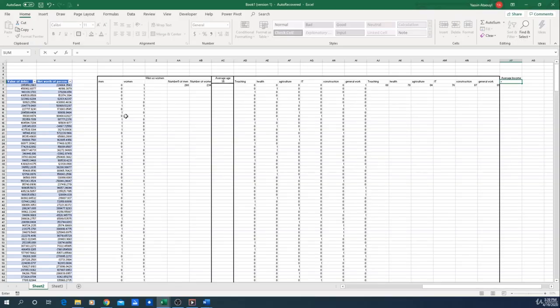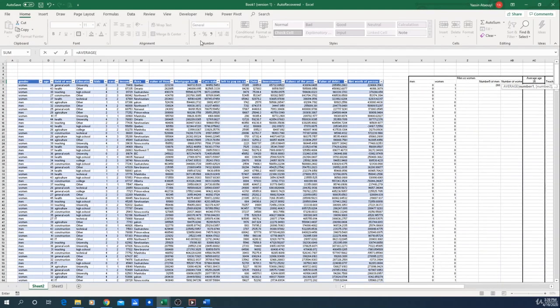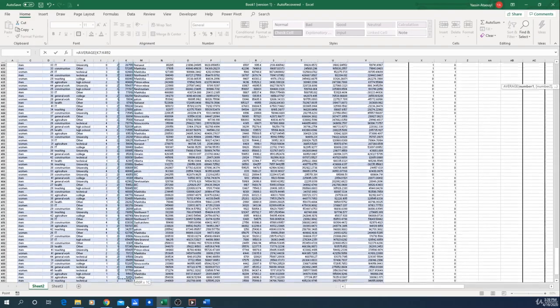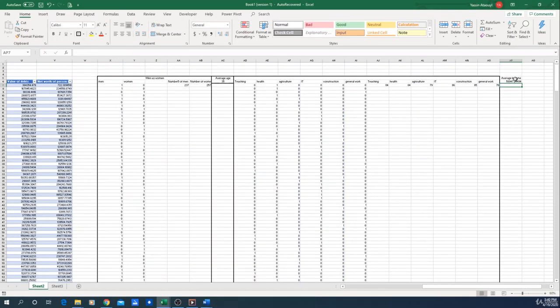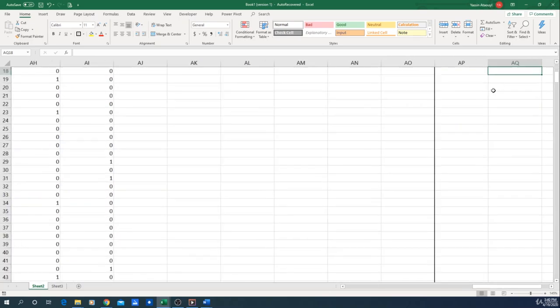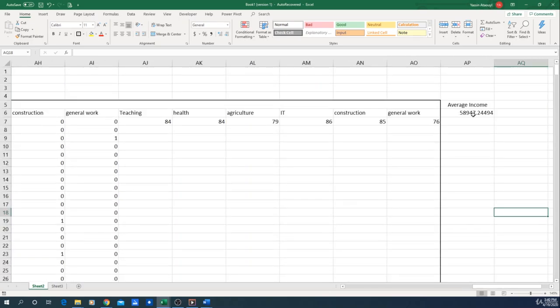And from here, we want to calculate the average income. So what do we write down? Average. We go on our tab with income, which is here, and we simply select the whole tab. Then we click on enter. And as you can see, guys, we have our average income, which is, in our case, $58,947. Once again, you should have something similar to this. It's normal that we don't have the same thing because we use random numbers. So you don't have the same random numbers as I do.